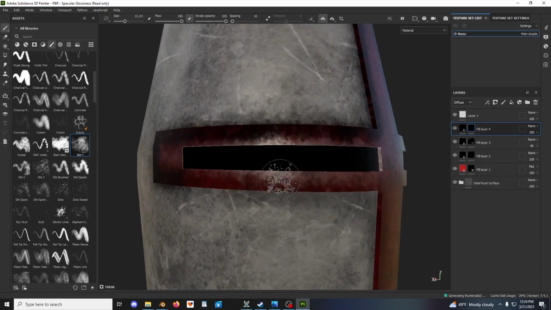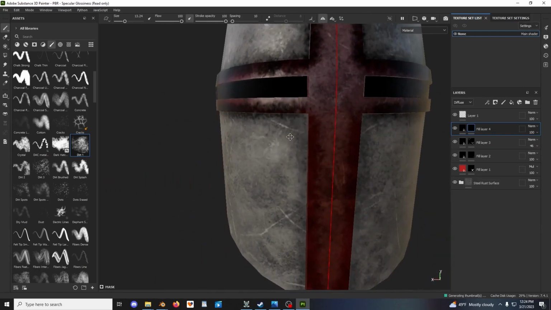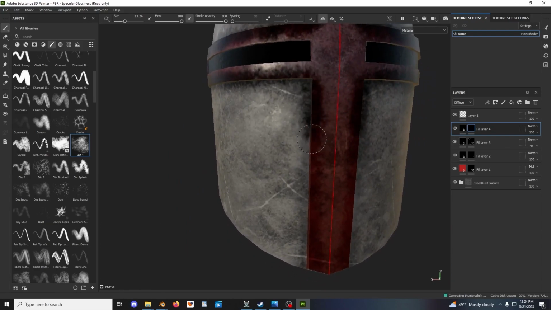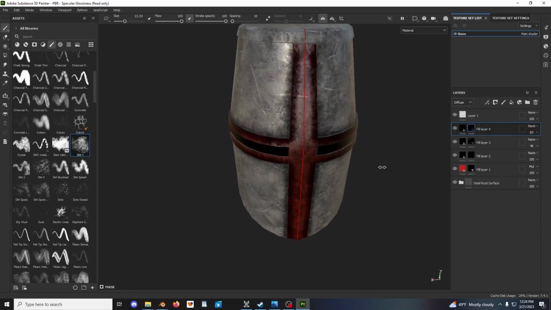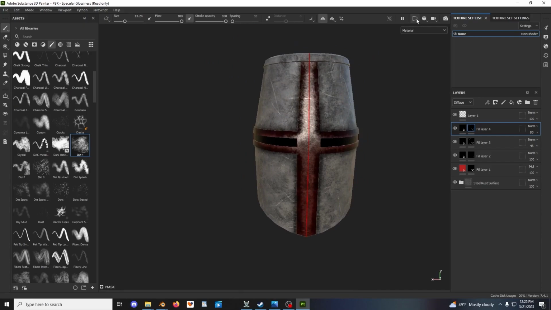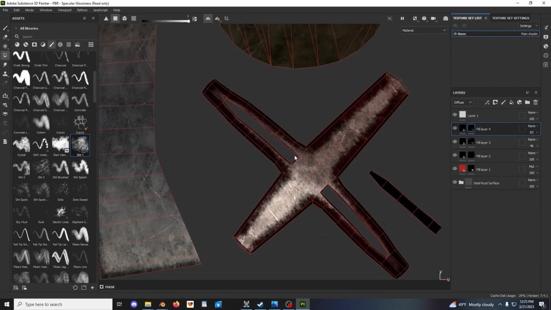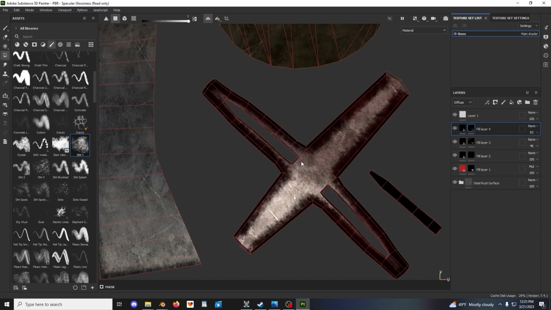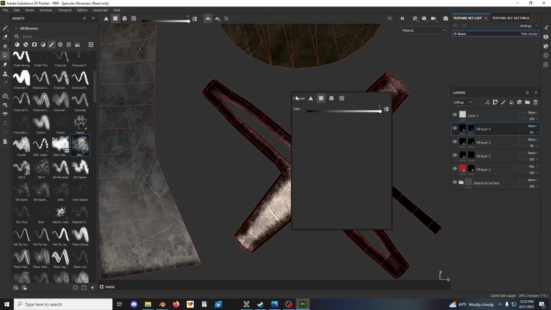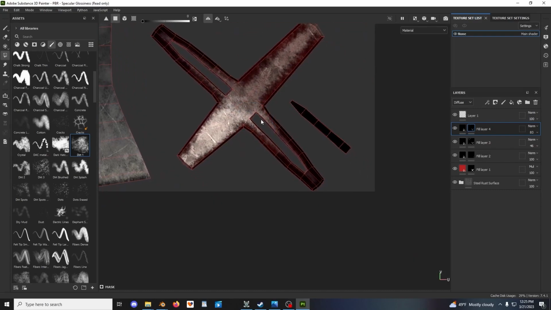Another trick that I'm doing here is when I click somewhere, if I hold shift and then I click somewhere else, it draws a line between the two points that I clicked. That'll help you out a lot, so do start getting used to that now. And I can just kind of turn that down even more. And now we want to get rid of some of this shadowing from the cross guards, and the way we do that is we go back to 2D mode, then we go to polygon select mode, polygon fill, and then we start drawing over the cross, but uh-oh, we're filling it in instead of taking it away. Why is that? Well, when we're in polygon mode, we need to change the color from white to black. Now we're removing wherever we click and drag as opposed to applying.